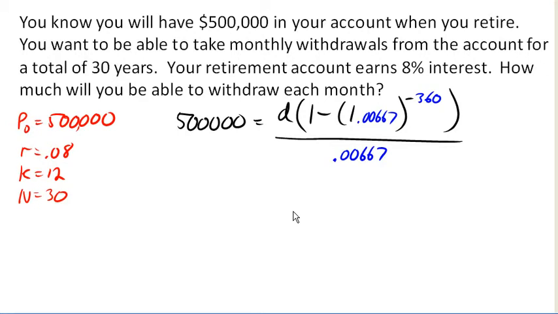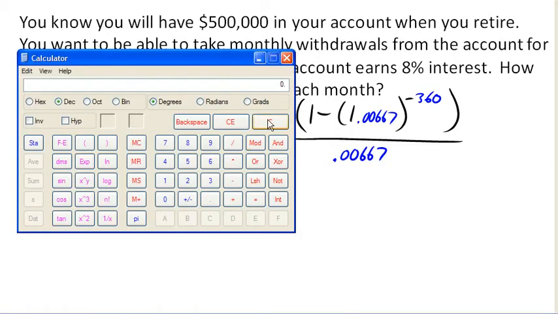So now I can go ahead and pull out my calculator. 1.00667 raised to the power of negative 360 is 0.091334. And that I'm going to subtract from 1. Actually, I'm going to be a little sneaky here. I'm just going to subtract 1 from that, but of course, that gives me a negative number, and this isn't supposed to be negative, so I'm just going to change the sign of it. That was a very sneaky trick, by the way. Feel free to just write it down and subtract.